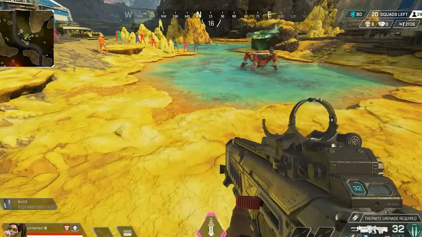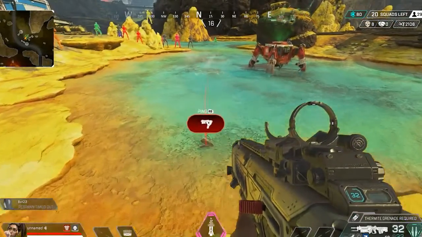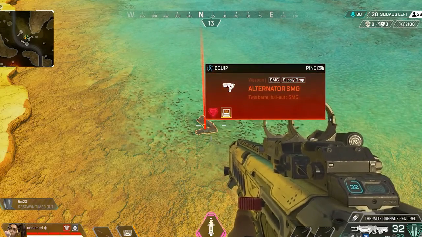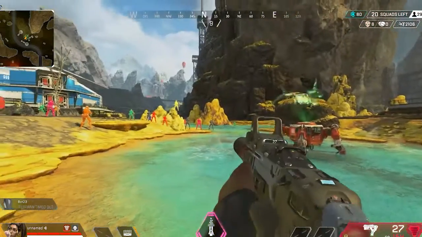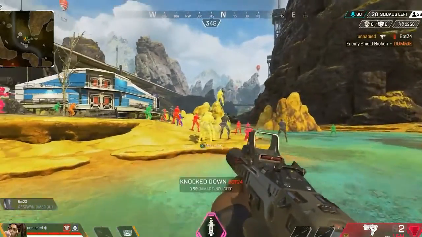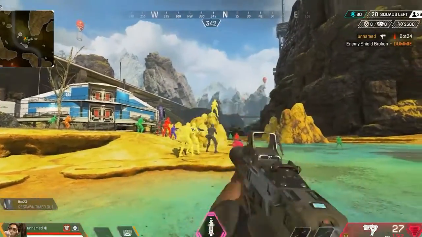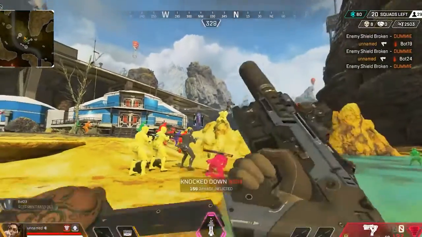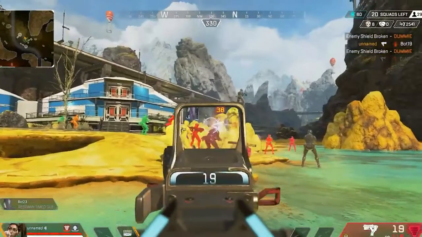So what we're going to do is include the disruptor rounds on it, which I know people are going to be very scared of, but it is a crate weapon. So there's not going to be as many out there as there were before. This is a modified disruptor round, so it's not quite as strong as they were in that scary season where everybody hated the disruptor rounds or loved the disruptor rounds. So it's a bit nicer on shields than it was before.